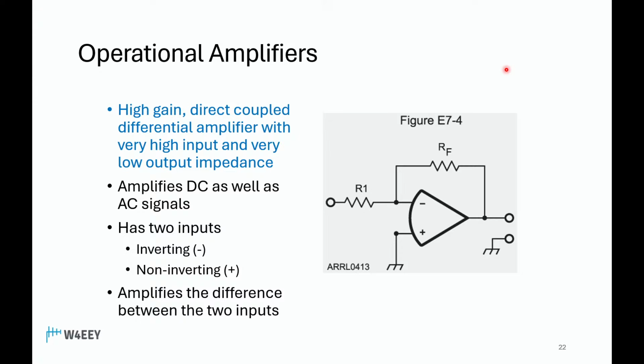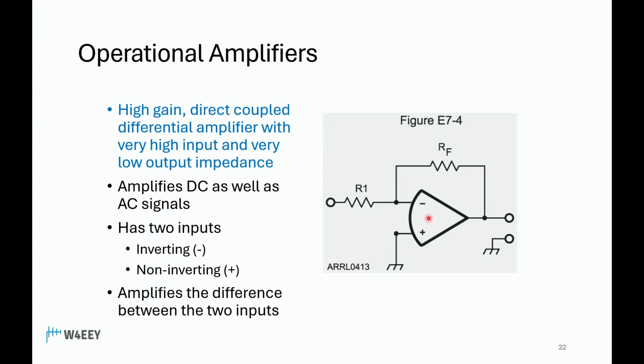Okay, now we're going to get into some more details. Now here's some scary sounding words. An operational amplifier is a high gain, direct coupled differential amplifier with very high input and very low output impedance. Well, let's unpack that a little bit and see what in the world they're talking about. That way the answer to the pool question in blue here will make a little bit more sense.